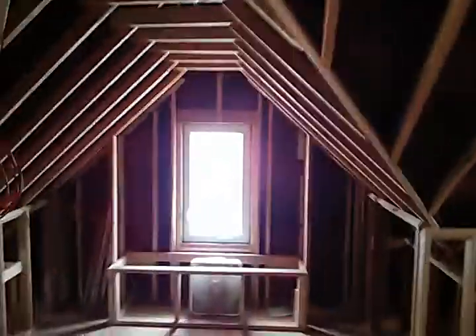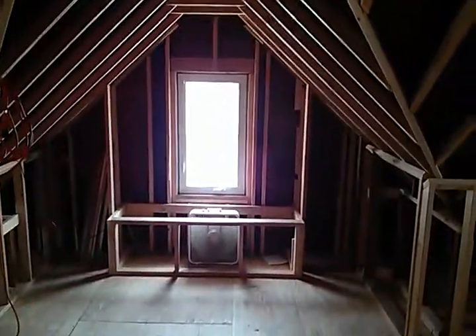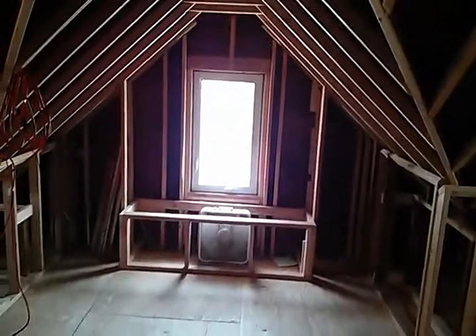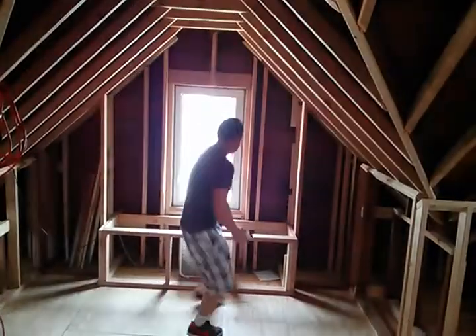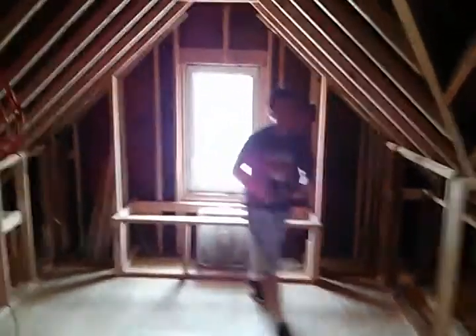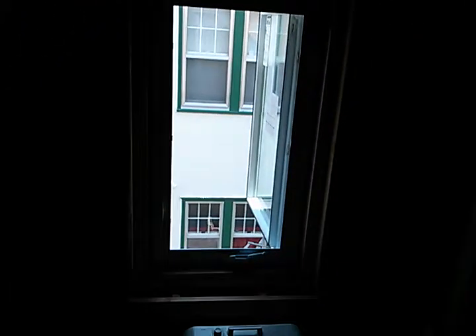Here's the most exciting feature, probably. It's a neat little dormer. The window and the bench seat there where the fan is, to the left and the right — built-in bookshelves. Luke will demonstrate the use of the bench. That's the egress window. We had to put this in to make sure that there was enough egress room in case of a fire. Got a built-in bookshelf here on the right side.